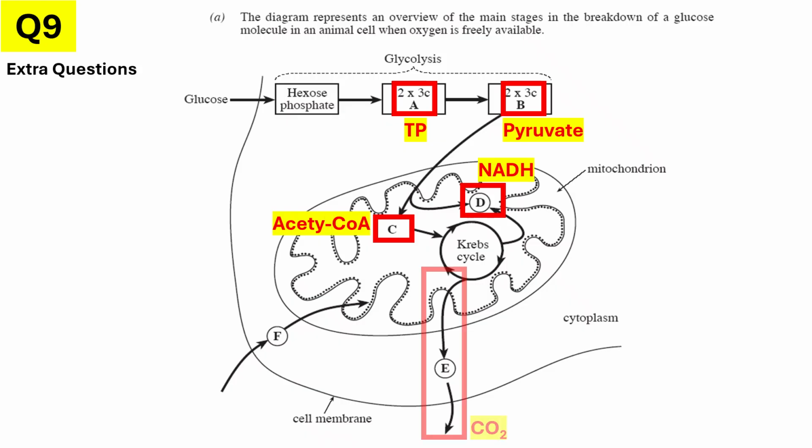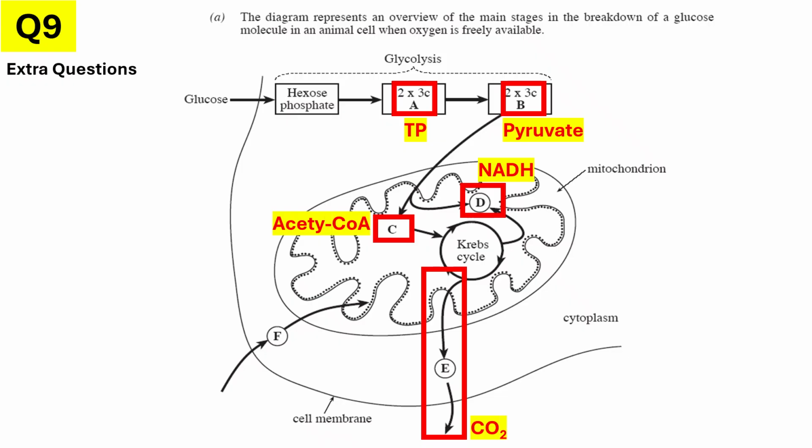Now if we have a quick look at point E, E must be carbon dioxide because we can see it gets across both mitochondrial membranes. From the cytoplasm, it can diffuse simply across the cell membrane, and therefore it can be released from the cell. And we know carbon dioxide is small, it's not charged, it's not polar, and it's lipid soluble. So if it's being made in the matrix from the link reaction and the Krebs cycle, it can simply diffuse out of the mitochondrion, out of the cell as a waste gas.